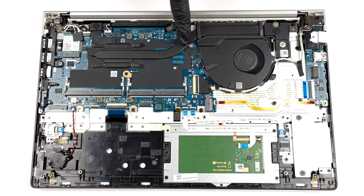This laptop's cooling comprises a single heat pipe, a heat sink, and a fan.